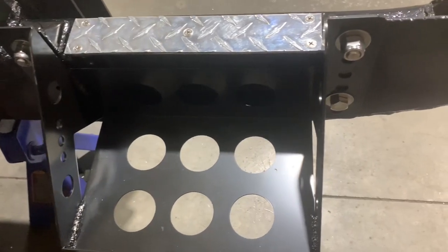What do you guys think? It looks pretty cool, right? Actually, it looks so good that I'm thinking about putting one right here on this side too. I know, I've had one battery in all my vehicles forever with the exception of a boat that I had. Why do I need two in this truck? I don't know. People do it, but I think one is probably fine. It would just be for looks. I'm wasting enough money as it is. So stick with the one battery, but it would really look cool with two, whatever.